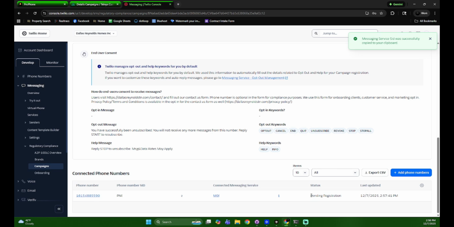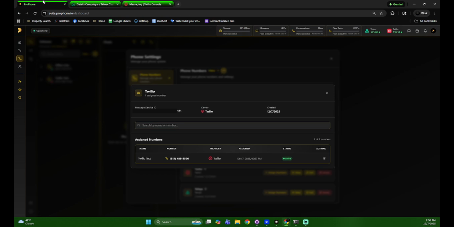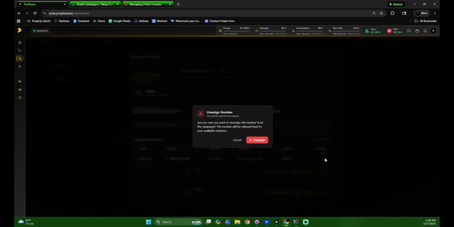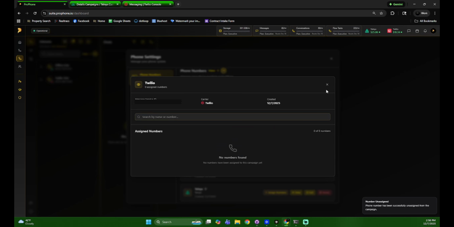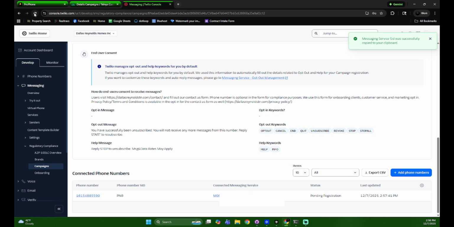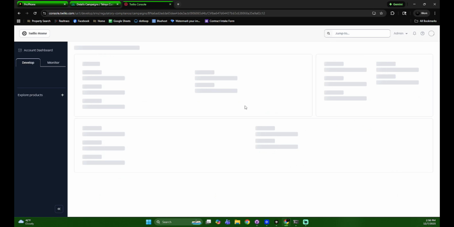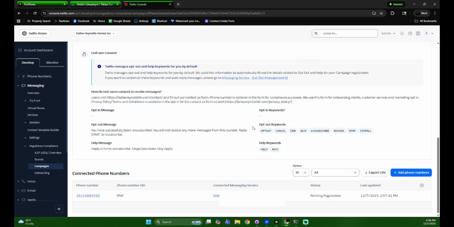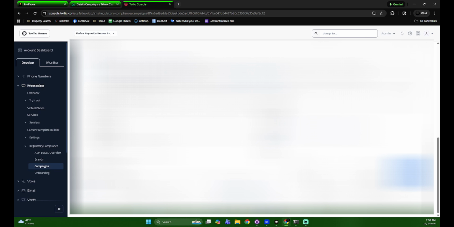Like I said, it can take up to 20 to 30 minutes for the number to be available for text messaging. You can also unassign the number by clicking on the trash can icon here, Unassign. Okay, it took the number out. Let's go back here and refresh. Okay. And this will update itself in a few minutes.